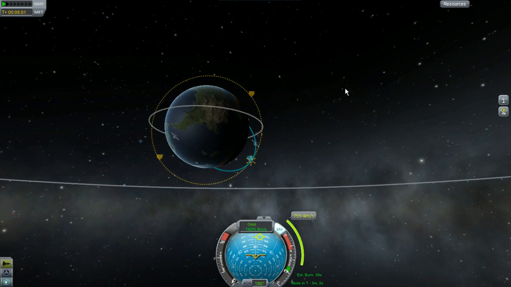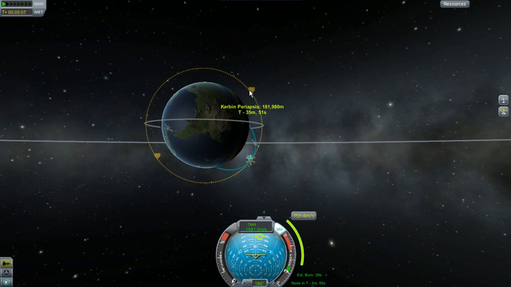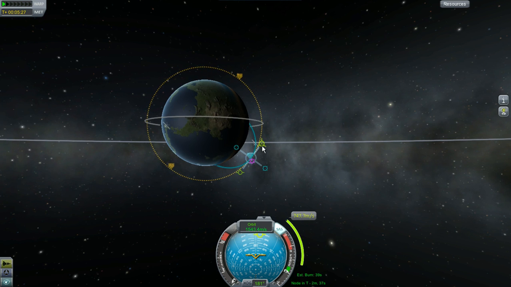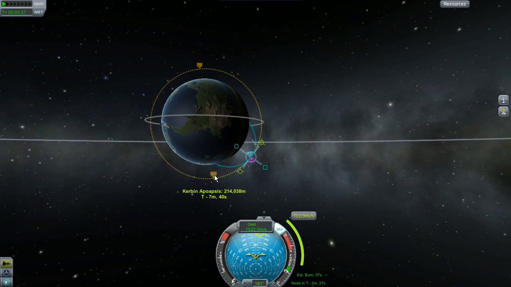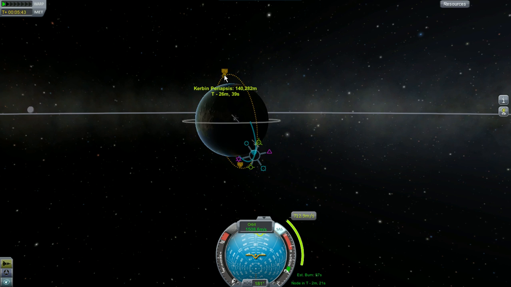Because we are kind of at this weird offset orbit. I don't want to spend too much fuel getting there. So what I'm going to do instead is I am going to bring this down just a little bit so that we're at least close to our target. And we're just gonna have to deal with the consequences of that whenever we get there.